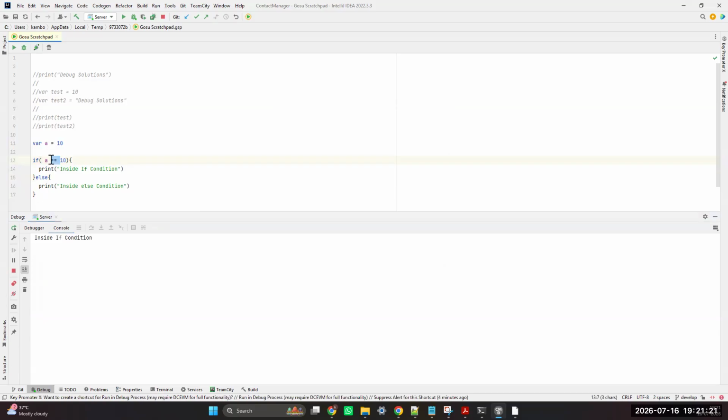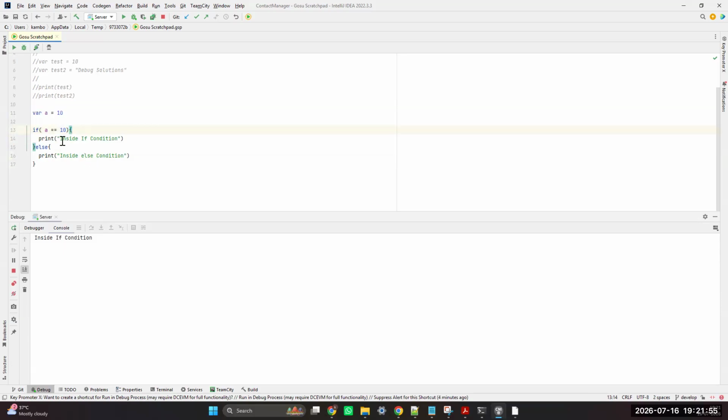This is an equals operator. So you can have greater than, less than, equal to, greater than or equal to, or less than or equal to. There are multiple conditional operations. So it is common in Java programming, even in the Gosu programming language. So I don't need to cover that specific common programming in this session because this is only to understand the Gosu syntaxes. Okay, these mathematical operations and logical operations, everything can be seen in Java programming as well. So this is the syntax of your if-else condition.